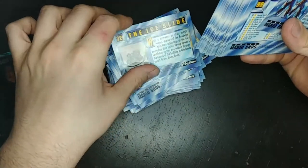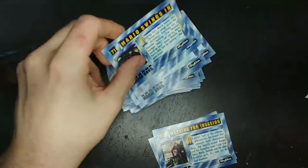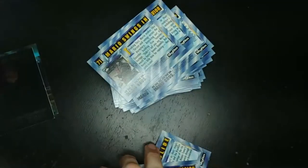Forty-five, forty-six, forty-seven, forty-eight, forty-nine, fifty, fifty-two, fifty-three, fifty-six, fifty-seven, fifty-eight, fifty-nine, sixty, sixty-one, sixty-two, sixty-three, four, sixty-five, sixty-six, sixty-seven, sixty-eight, sixty-nine, nice, seventy. We're missing 71, all right. 73. Oh, thank God. That scared me more than it should.